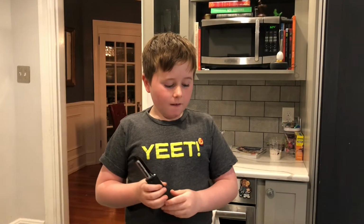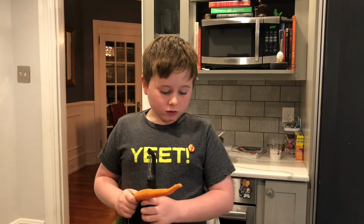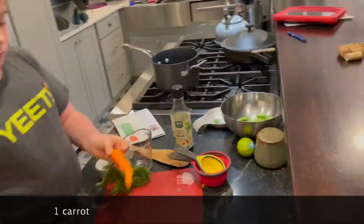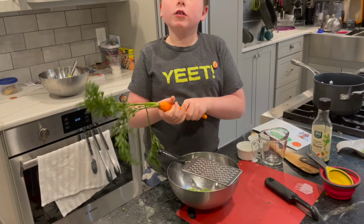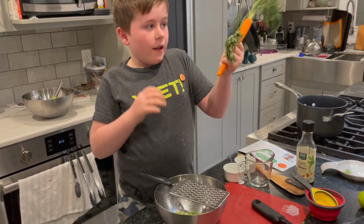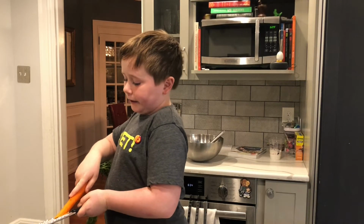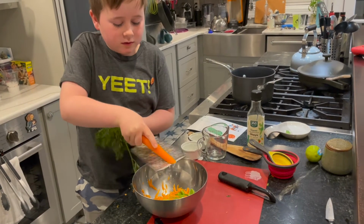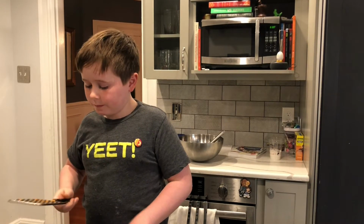We're gonna use a vegetable peeler to peel a carrot. Use a chef's knife to trim the ends of the carrot, discard the trimmed ends. Okay, so now we're taking the snow pea bowl and putting a grater. We don't have a box grater, so we're just using this. And grating a carrot. It's the carrot that we peeled. I'd say that's enough.